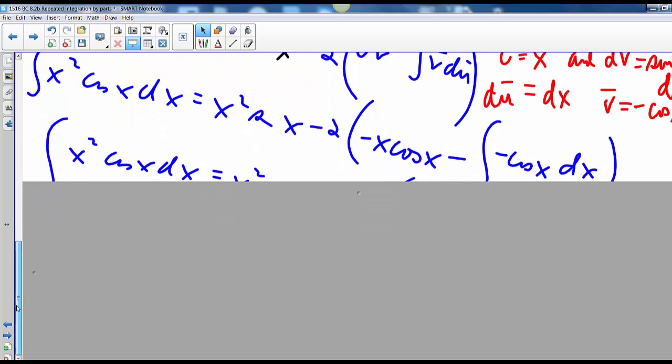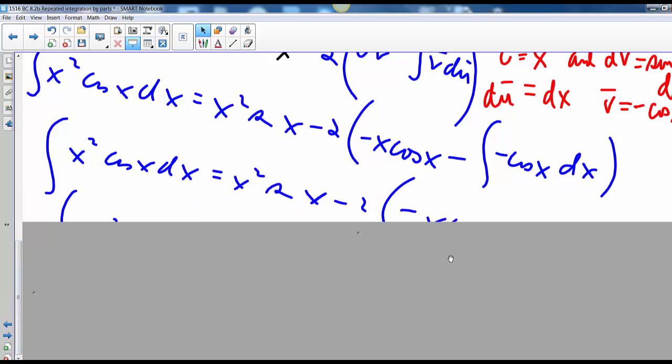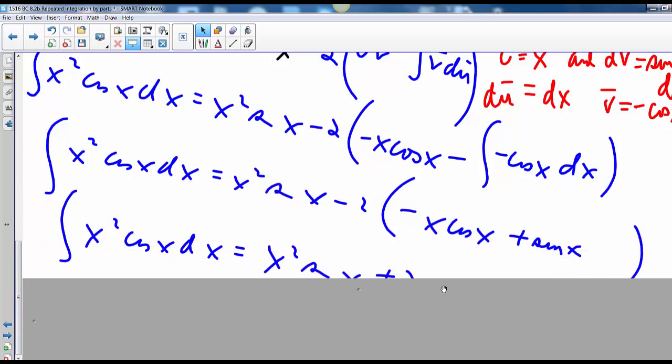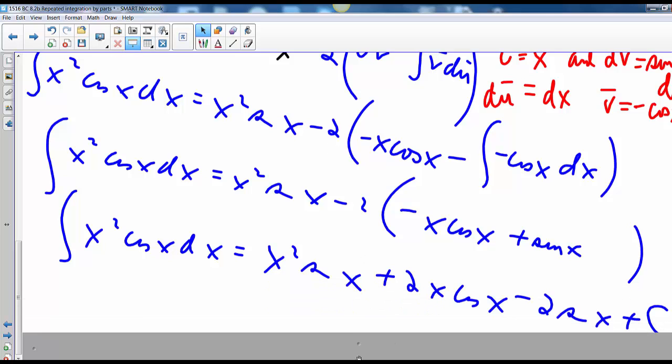So what's going to happen is you are going to end up with the following. Now, right now, I did write the left side. I didn't need to, but you'll see in the next one I will. So now I am going to integrate my negative cos x, which would be, I can pull the negative out, becomes positive. Integral of cos x is sine x. Don't forget I have a 2 here that I need to distribute, and there's your final answer.